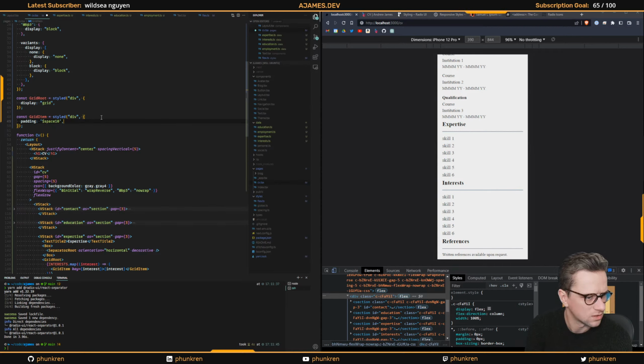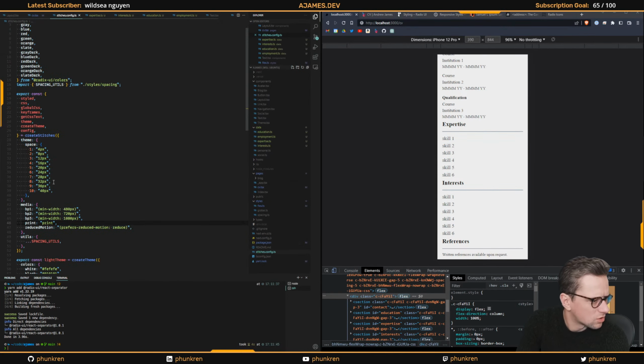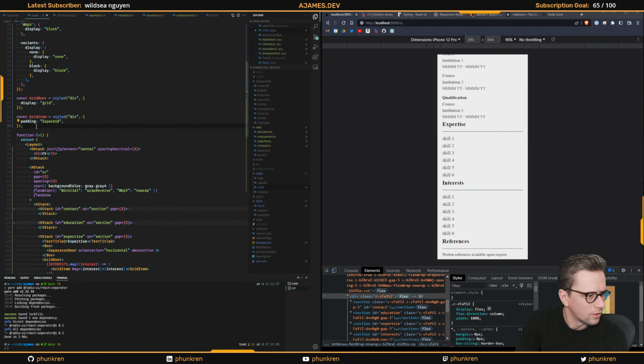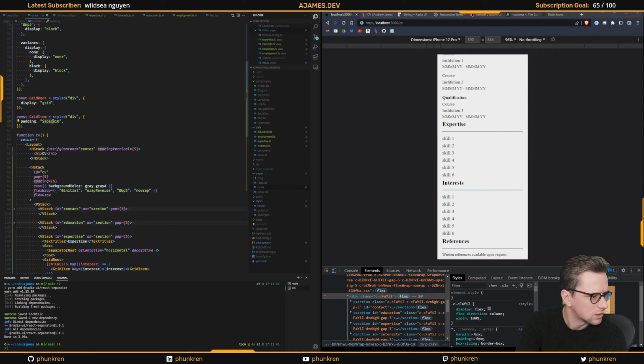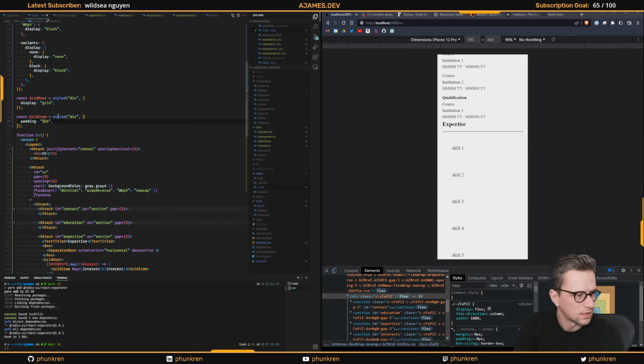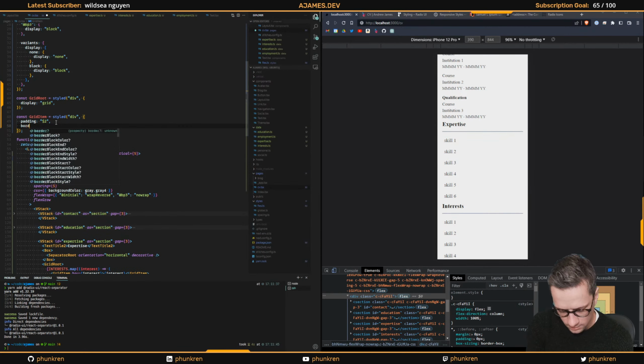Let's go extreme just to see if it works. It does not work. So in the Stitches config, I have a space 1 to 10. So how do I use my token on the padding element? Oh, looks like I don't need the space. Oh, TypeScript. Right, so we've got some padding and then border one pixel solid black.